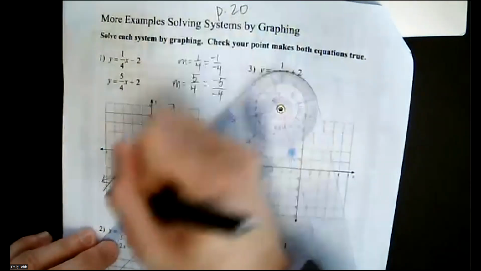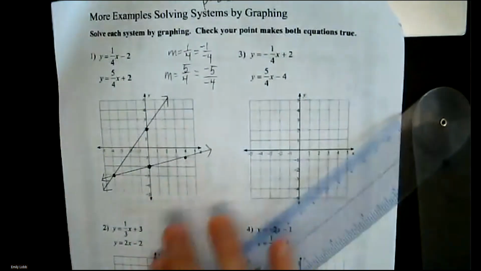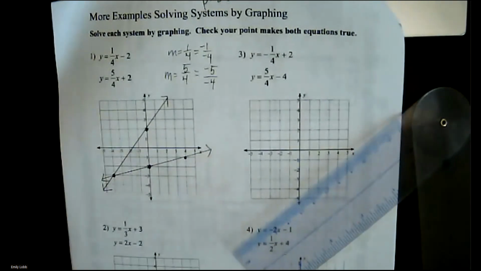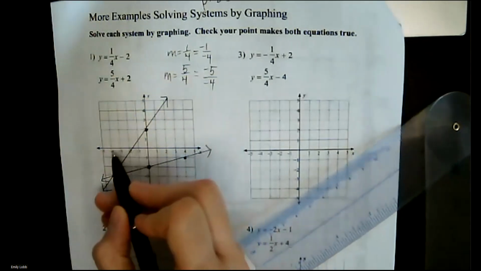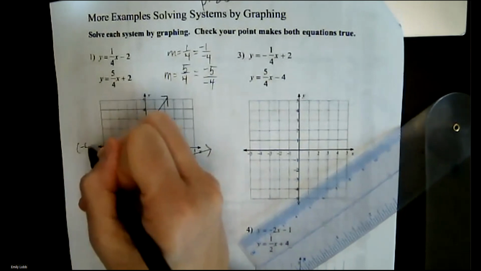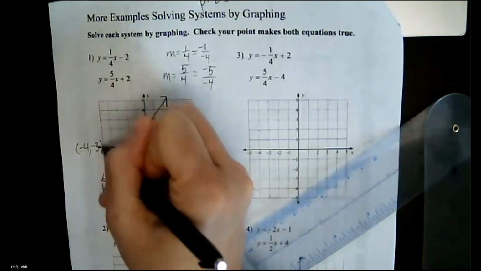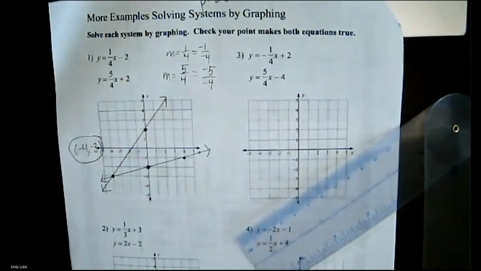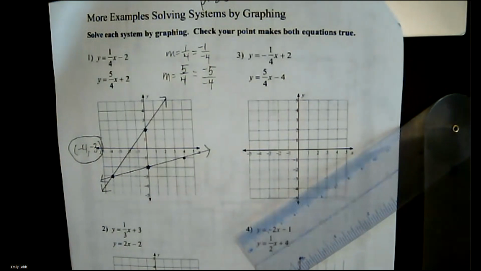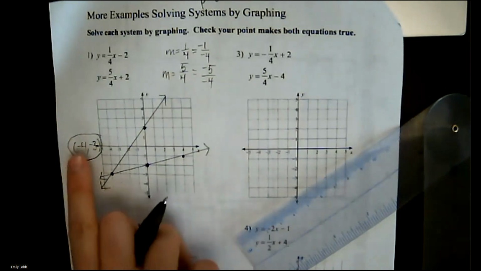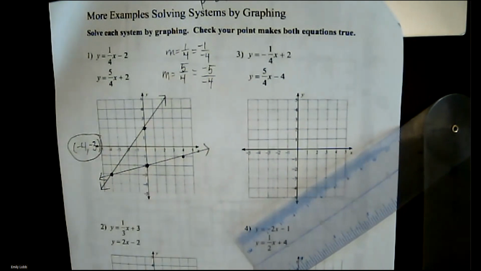So now that we've neatly drawn both graphs, we see our solution is the point where they intersect. And this point is x value first, so -4, and then y value, which is -3. So this is the solution to that system of equations. So tomorrow on the quiz, you need to know how to write an ordered pair. You use parentheses, you put the x value first, a comma, and then the y value, and then you need to close your parentheses, okay?